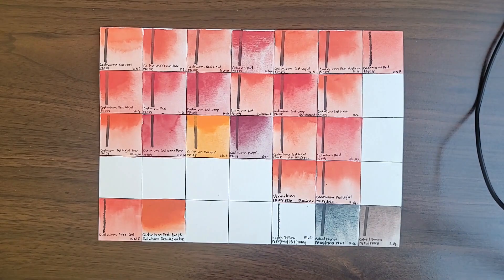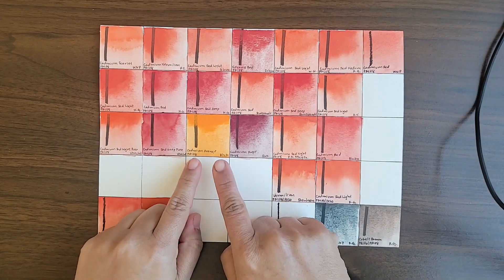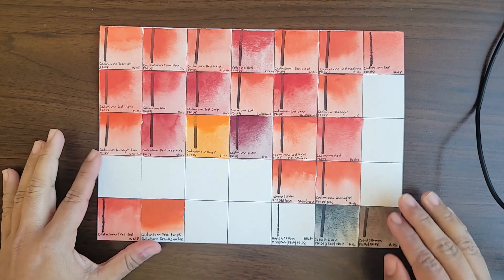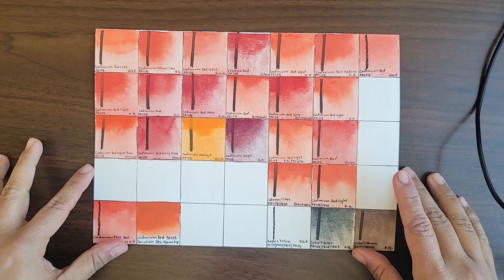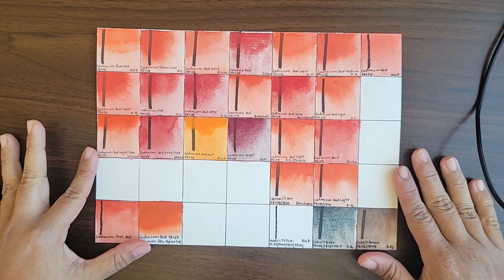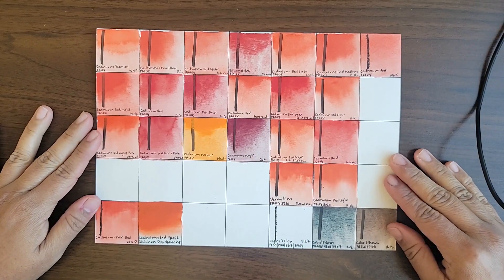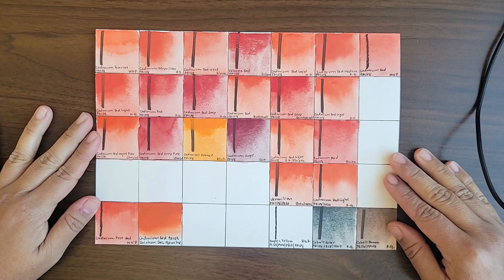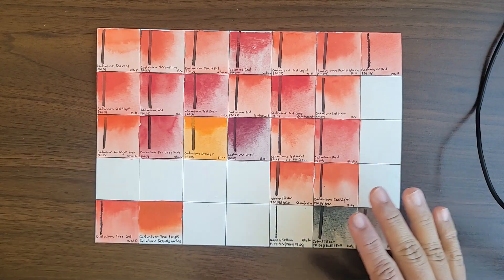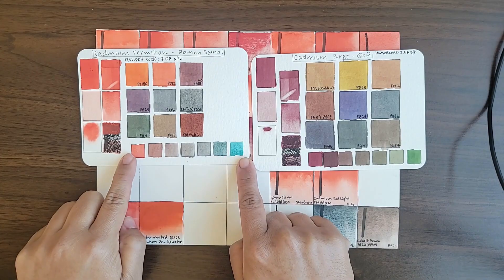As far as masstone, cadmium reds are very warm and can range from very orangey, scarlet-y colors to crimson to purple. On this large swatch card, you can see it can get as orange as Blick's Cadmium Orange — still PR108 — all the way to Cadmium Purple, even though they're both the same pigment. The complement to PR108, no matter the hue, is almost always somewhere in the turquoise region, somewhere between a phthalo blue, phthalo turquoise, or cobalt turquoise in the PB36 variety.